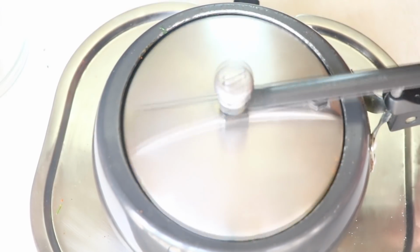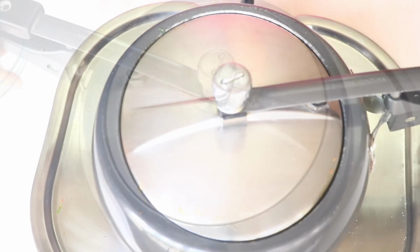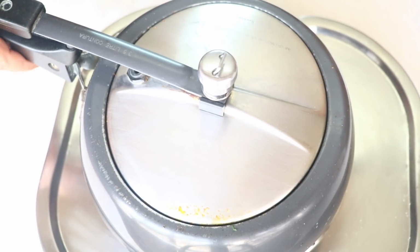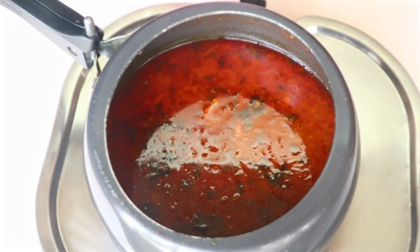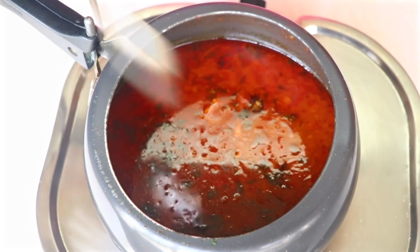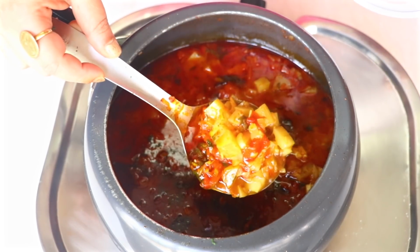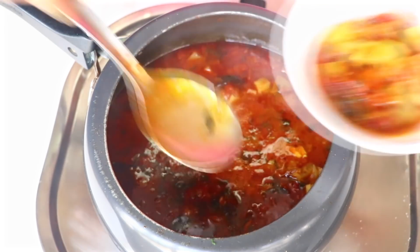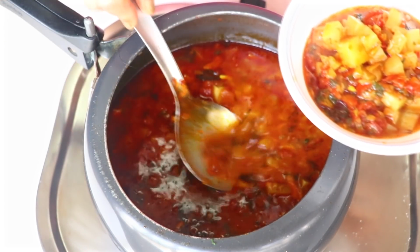And then cover the lid and wait till the time you hear 3 whistles. After 3 whistles, and once the cooker is a bit cooled, I'm going to open the lid. And it's looking amazing and smelling heavenly. So let's quickly serve. And I'm getting so impatient, so I'm digging in.